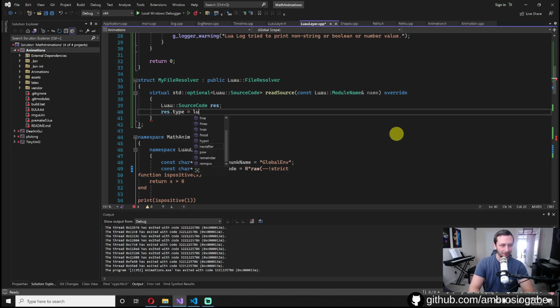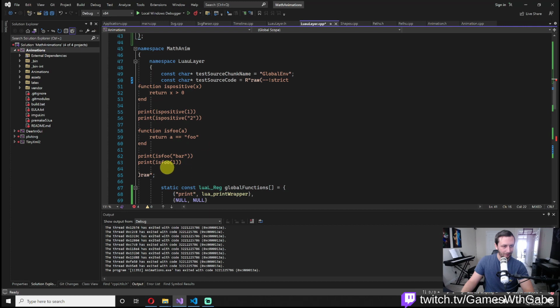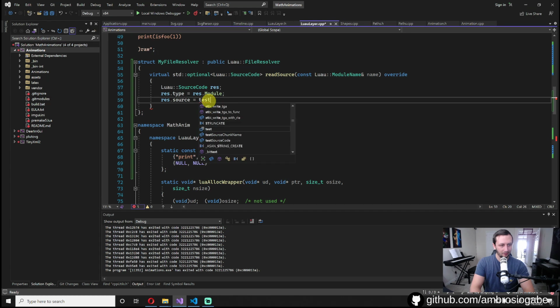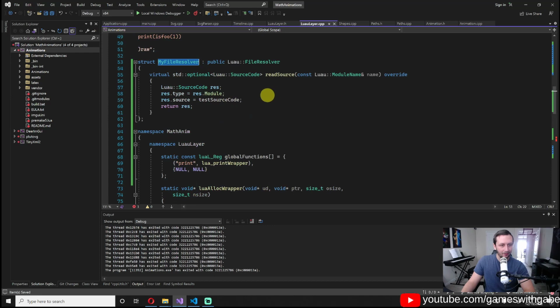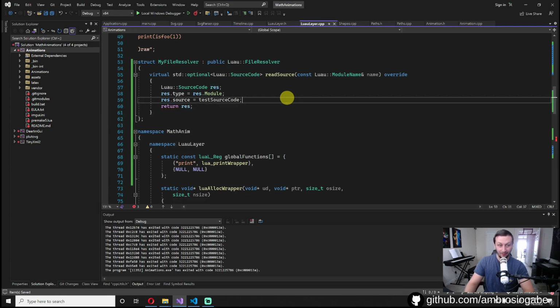So let's just say type equals res.module and then res.script. Or no, sorry, res.source equals, go ahead and just hard code this in here because I'm just trying to figure out how this stuff works. Test source code. Return res. We're just going to hard code this single one. It's not actually going to do anything. I don't care about any of this stuff. And do we have to do res.module? No, res. I think that's it. Just this.